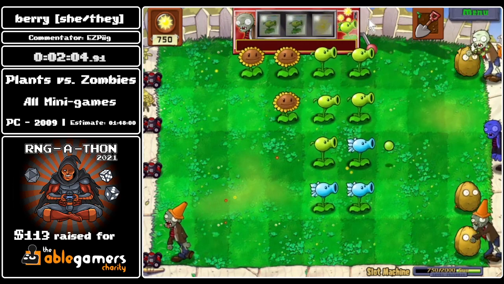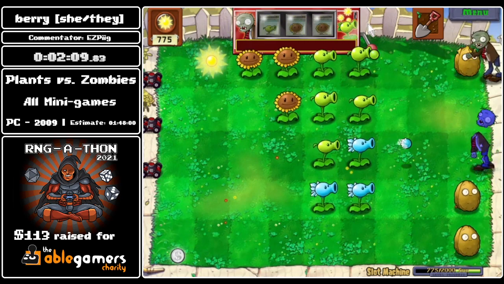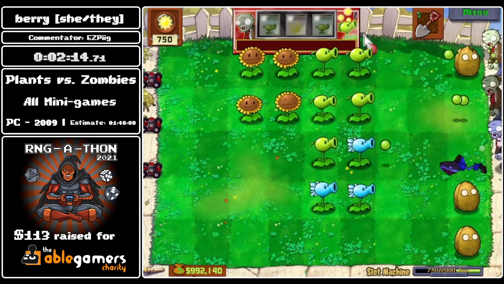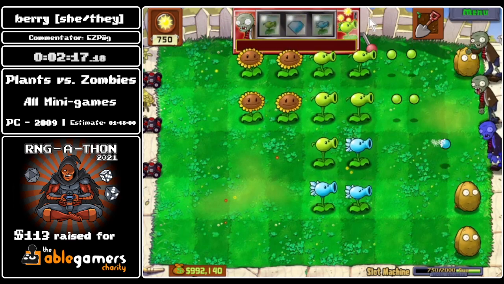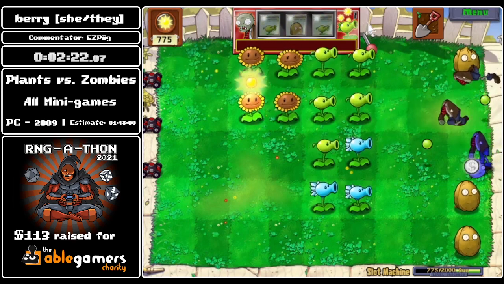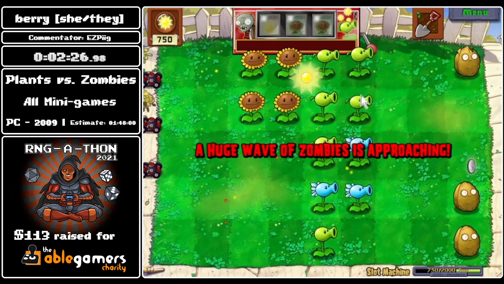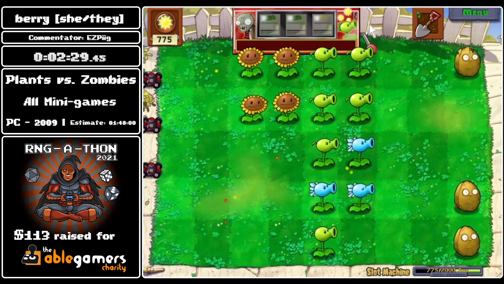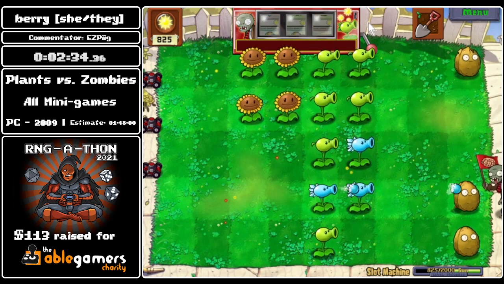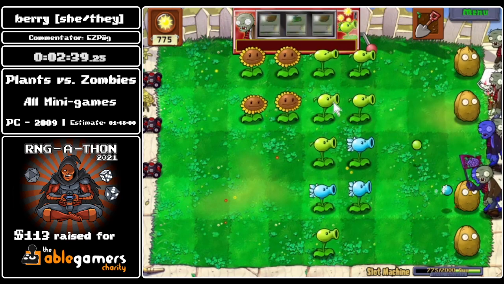Yeah, there's a lot of different types of RNG involved in all minigames. There are a lot of levels that use conveyor belts that can give you varying plants to use. Some being more optimal than others. Each wave can also have zombies that move at random speeds, zombies that are slightly random types. And there are a lot of things that can just come down to RNG in this category, honestly.